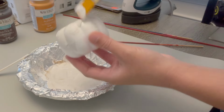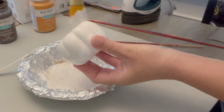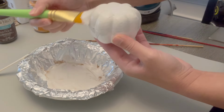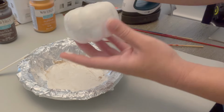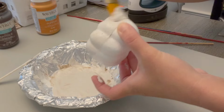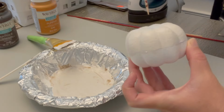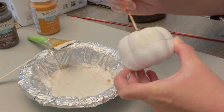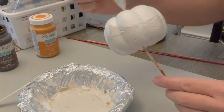I do give each pumpkin 2 coats of paint because, just for the styrofoam, I was trying to fill in the gaps, not all of the gaps because some of the gaps are nice texture on pumpkins, but just get really good coverage. The styrofoam just kind of soaks it up. And then I put a little skewer through the bottom. These are just styrofoam, and flipped it over so I could paint the underside.